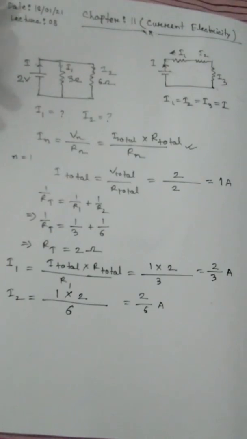You can calculate this one also, but that is quite difficult. But if you can follow this procedure, that will be much easier for you. I think you have learned how to calculate current for the different branches if the resistors are connected in parallel, and you just know the point that if the resistors are in series, then there is a single current, that is, the total current will be equal to the current for any resistor. And at the same time we can calculate the potential difference also for any branch of resistor.